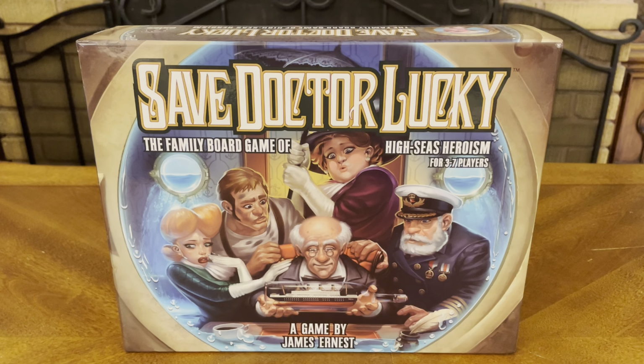Thank you for joining me for yet another unboxing video, and today we have another game brought to you by Paizo. This time, it's Save Dr. Lucky, the family board game of High Seas Heroism for 3 to 7 players, a game by James Ernest.